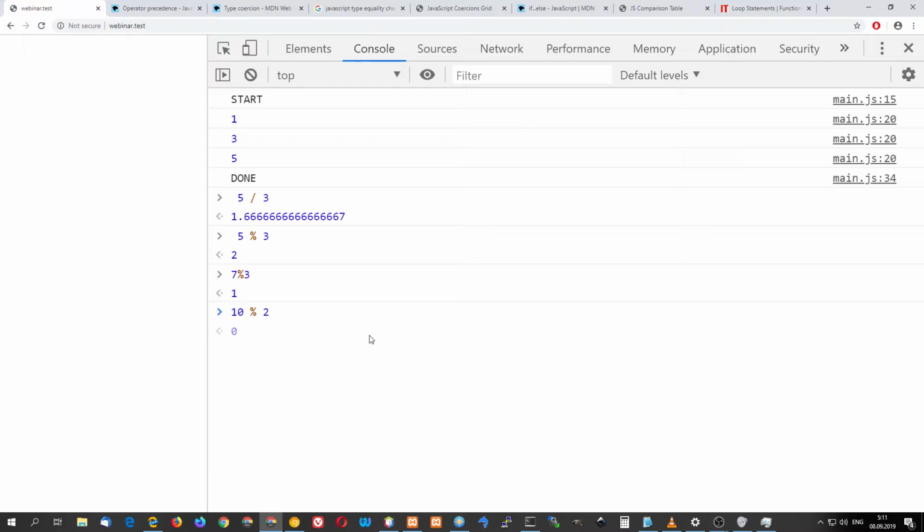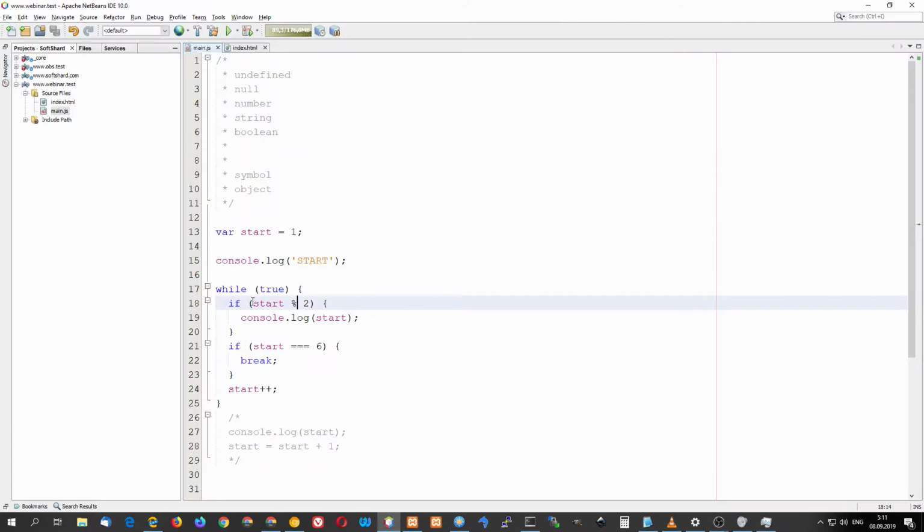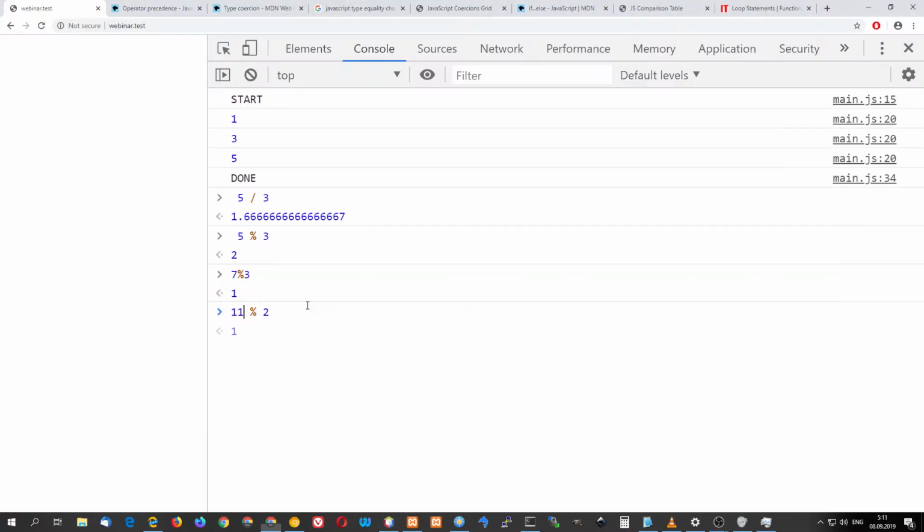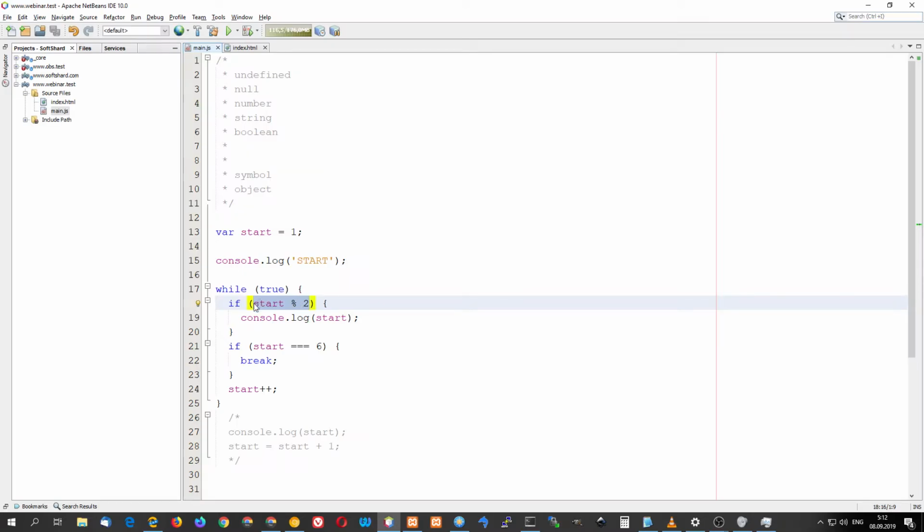This is 5, a remainder of 0. This is 5, remainder 1. So this can only be 1 or 0. If it's 0, 0 evaluates to false. And 1 evaluates to true. So if this number is actually odd, then the remainder is 1.